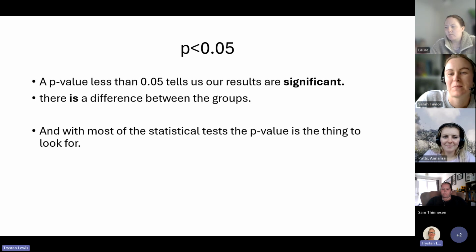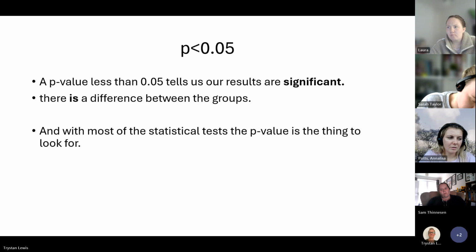Right. So what have we said so far? We've said groups are difficult because there's not just one number to describe a group. So you have to take a mean or other things, and you have to measure the spread. And the best thing for that is standard deviation, but there's other things as well. And if you've done that, you can describe the group. If you can describe a group, you can use maths to compare the groups.